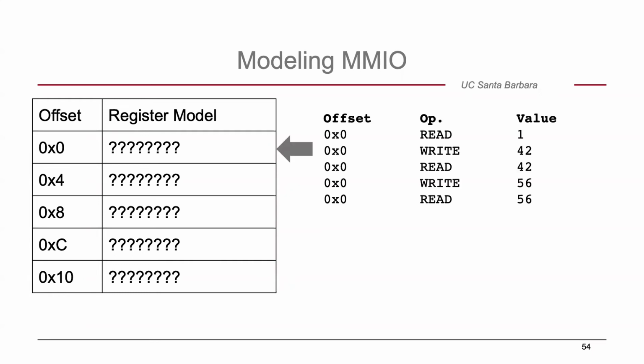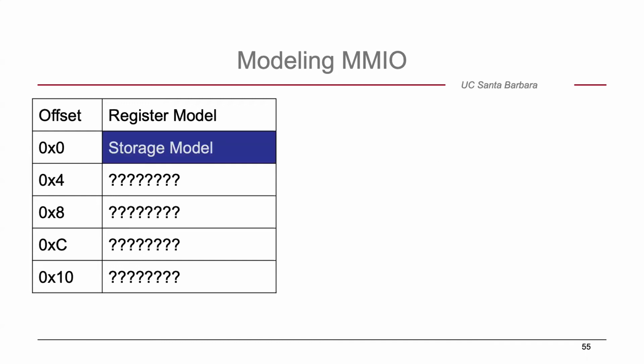For example, we observe that sometimes you read some value, then you write to this register, and whatever was last written to this register is what would be returned on subsequent reads. So the firmware writes, and then it reads that value later. It seems to be getting back what it has just written before. So that seems to be some simple storage type of register, right? So we can build a simple storage model. We can say, yep, that behaves like a storage model.